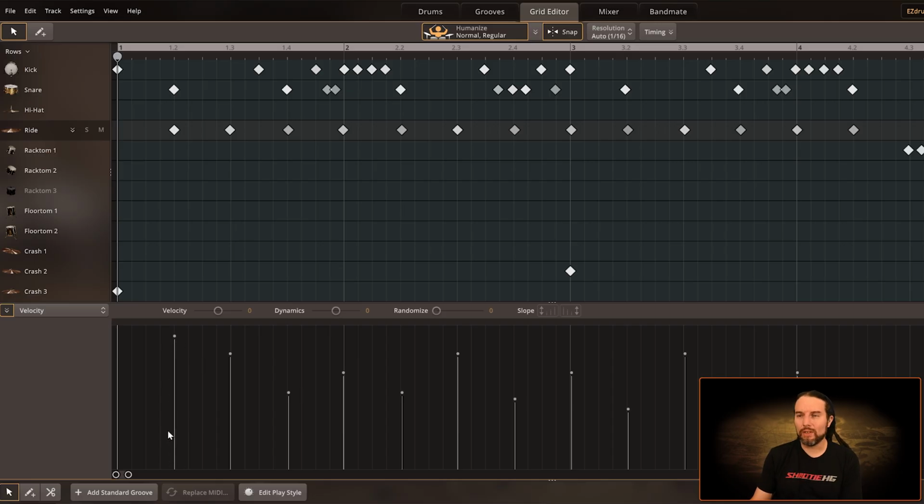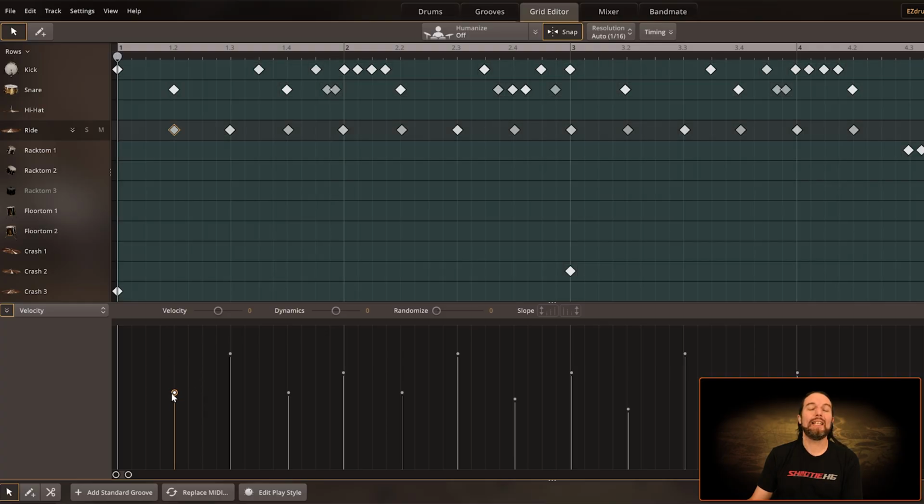So these stems are going up super high, and they're super white, and these stems aren't going up super high, so they're kind of gray. That's how hard the drummer's hitting. That is velocity, okay? And I see a pattern here. Let's ignore this one, because that's the dot I manually added. But look, strong, weak, kind of strong, weak, strong, weak, kind of strong, weak. So if I grab this first lollipop, which is louder than all of them, and I bring it down to something like this, now we're going to hear a more consistent pocket to that note I added.